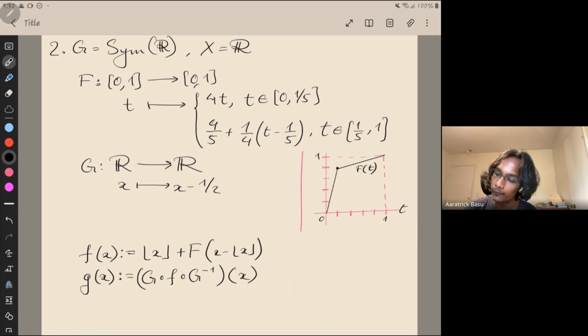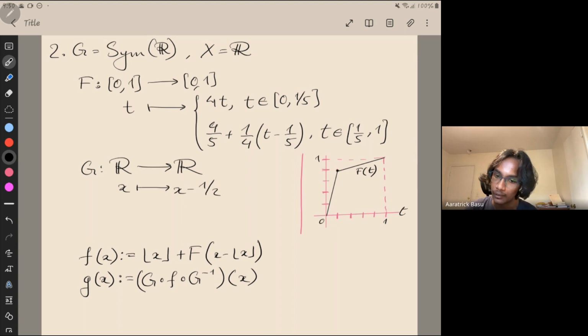So let G be the group of, say, bijections of R, right? Just bijections work, order preserving bijections work. If you know what a homeomorphism is, homeomorphisms work, order preserving homeomorphisms work. In fact, order preserving homeomorphisms of Q also work. G can be anything like that. And X is the set R. If you are looking at Q, then you replace R here with Q.